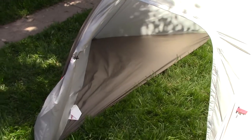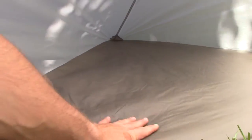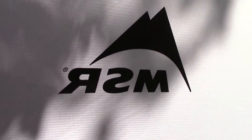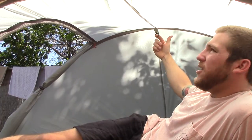Let me show you guys inside here. So here you can see a little ground cover right there, which is the nylon taffeta, and of course you have the ripstop. What I had in mind when buying this — I wanted something I could use at a base camp, or since this is a two-person tent, have another person sleep in here. It's great for extended backcountry trips, but it's definitely not your ultralight tent, which I didn't get it for. I got it more for protecting me from the rain or base camp use. Up here, as you can see, there's a little hook you can hook things on.